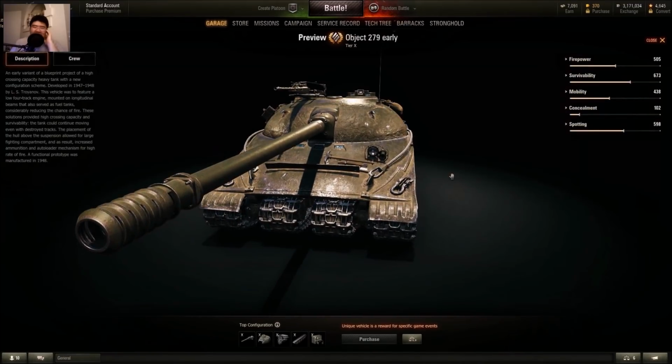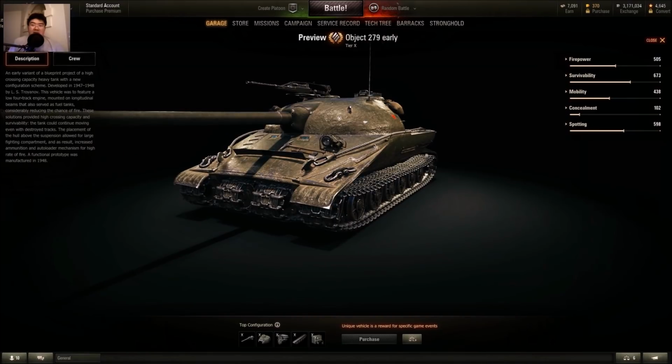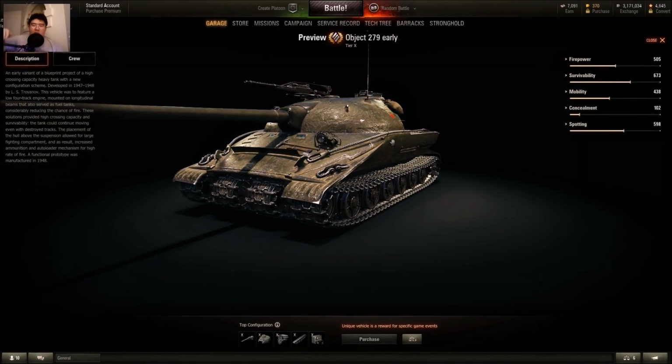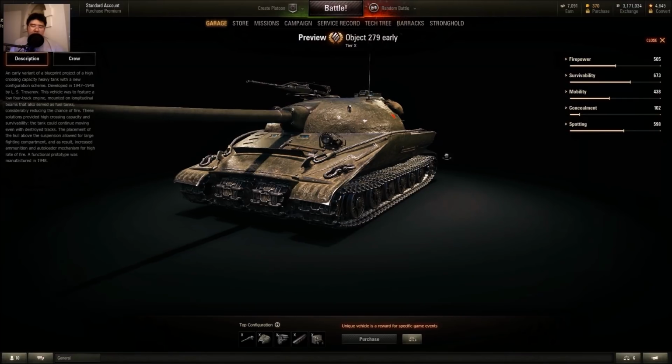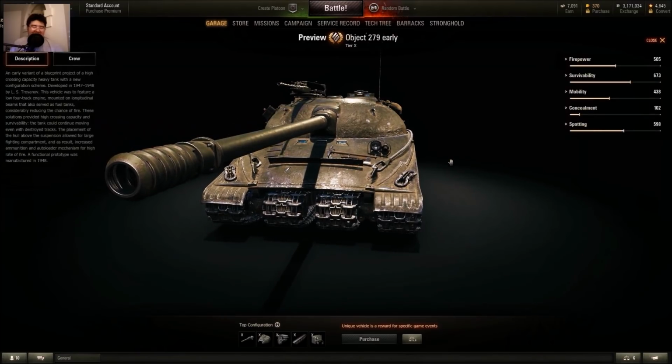But yeah, this thing, jeez. In the meta of corridor maps, in the meta of all city maps or garbage corridors all the time, this thing is nuts. You don't get flanked. Yeah, side armor is still good too. I mean, you could side scrape. Think about it. Side scrape with the slope downward side armor. That is nuts. So, yeah, it's an Object 907 on steroids as a heavy tank.